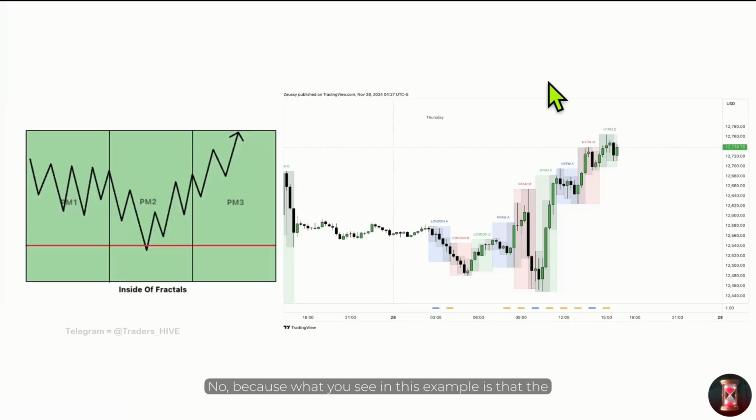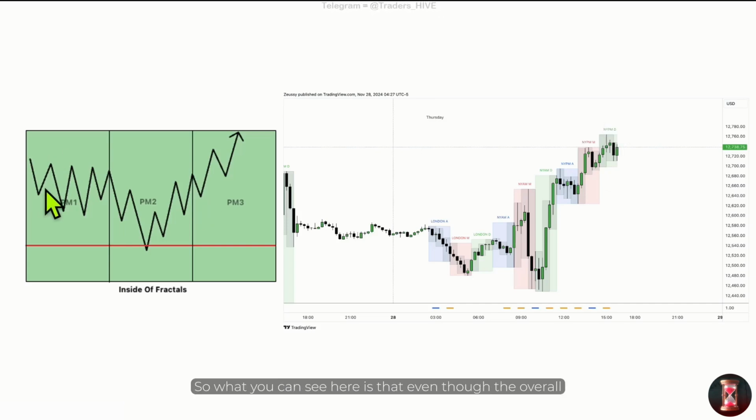No, because what you see in this example is that the morning session's high forms here. PM opens up at 11:30, and what occurs? Right away, PM2 opens up, we see open low, and what can we anticipate? We take out the launch cycle low, so now logically we can anticipate we need to be able to recognize what the current phase is likely doing. Is it manipulating? Okay, if it's manipulating, wait for the distribution to take place. And that is where we want to position ourselves long if we're anticipating higher prices. You see the market expand towards the upside beautifully, and that is this schematic done.